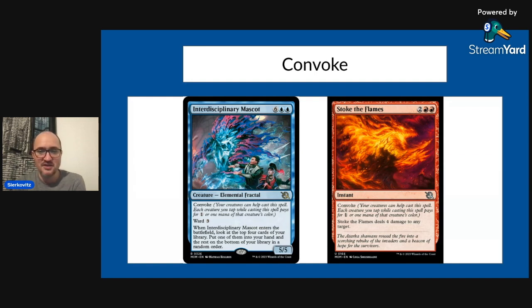And a free spell that deals 4 damage to any target is great. And also, dealing 4 damage to any target means that it can target the battles. So basically you can just play your creatures, tap out completely, stall the board, opponent doesn't attack, end of turn. You tap 4 of your creatures if 2 of them are red, and for 0 mana, you basically kill a battle, transform it, and you get another creature, potentially a really good one. So Stoke the Flames looks absolutely phenomenal to me because Convoke and Instant is a great combination.